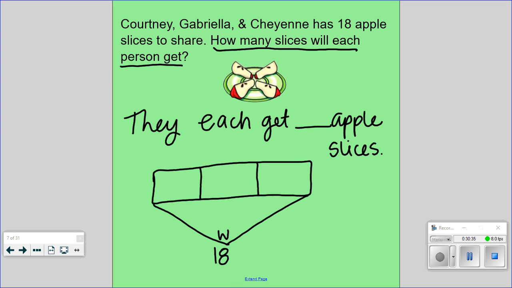Okay, so I can start with my whole. I have 18, and I'm going to divide it into our 3 groups because we know division is putting into groups. I don't know how many each girl gets, so that's going to be box. We've been really good at multiplication the last couple of days. Easton, you want to try a multiplication equation? Yes. 3 times blank equals 18. Very good. I have my 3 groups here, but I don't know what's in them. 3 groups of blank equals, I do know my total, it's my whole, aka 18.